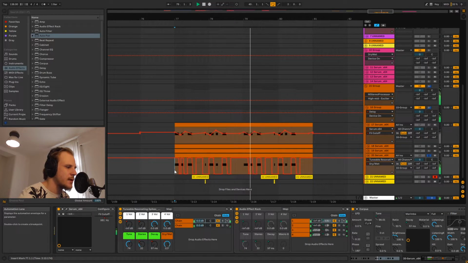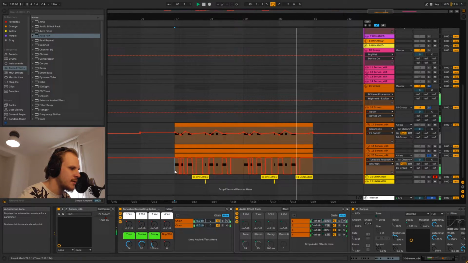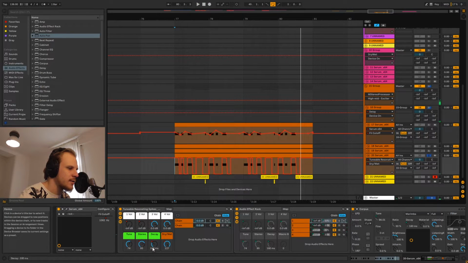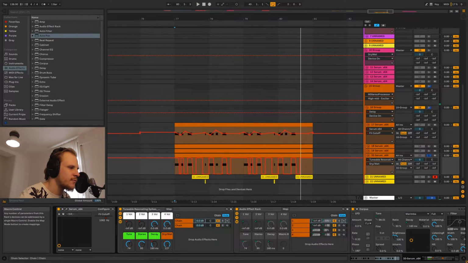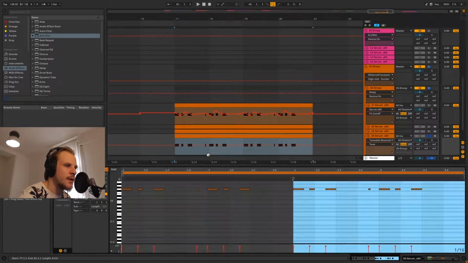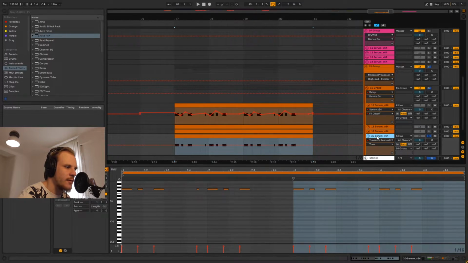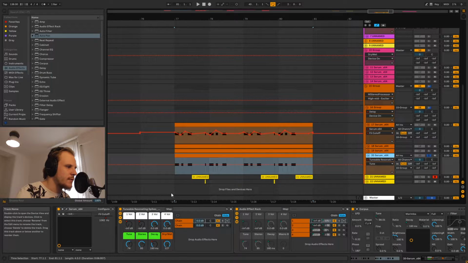You can kind of hear the spikes when we're automating all of these different parameters here. You can see we're automating the dry/wet to kind of turn them off when we don't want them, and we're messing with the volumes of each of the spiky harmonics in different ways. The only thing that I have set the same is the tuning, which you can do here. As you can see, this is tuned to G1, and so is the MIDI. So the tuning works with the key of the original sound. So those are the main sound sources we have.